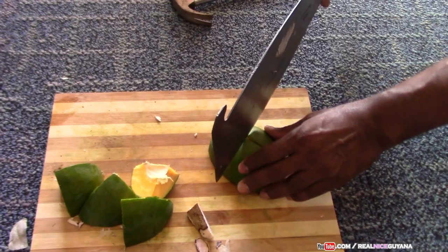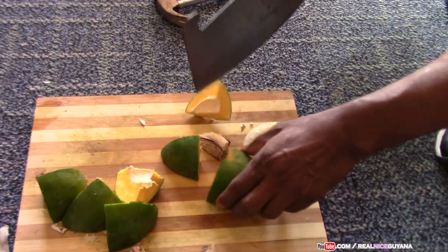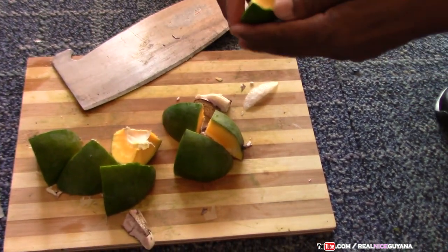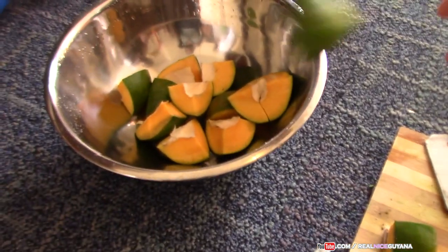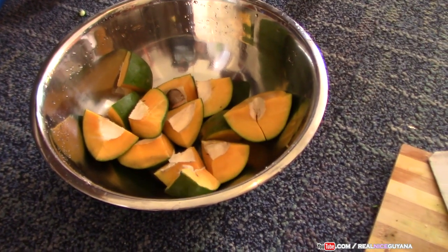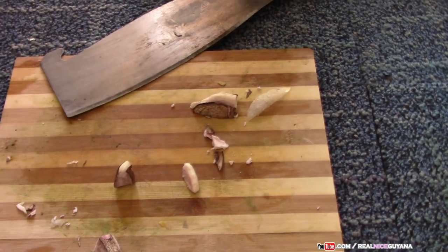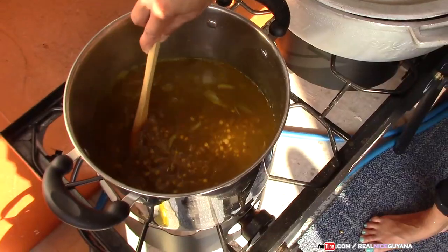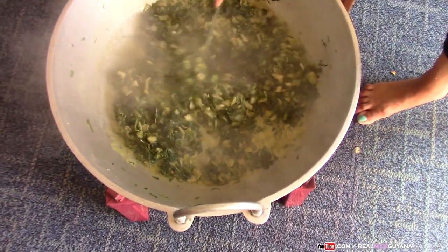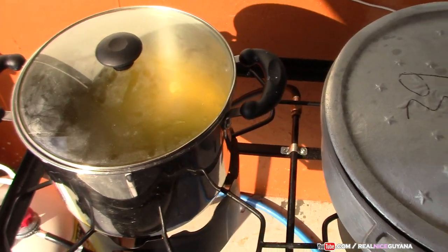Preparation for the mango curry. There you go. So you gotta take out what's left of the seed in here now. So that's the operation for the mango. So you got two more to cut up. Okay, so the dal is on, so we can add some water now. Are you still cooking? So now we got the dal going, let me check on the pumpkin now.